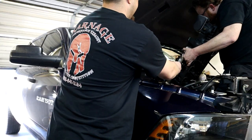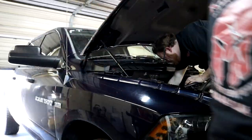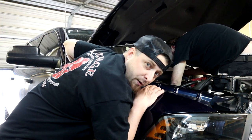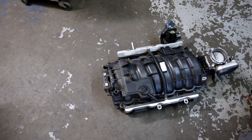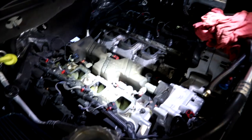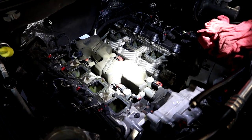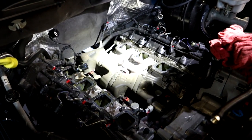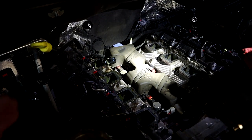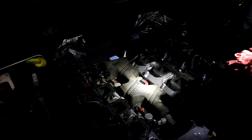That's all it is - cheap little tool. Time to take out the old hunk of crap plastic intake manifold. Once you remove it, this is what you're left with inside your Ram engine bay. At this point make sure you don't drop any bolts or anything down into the cylinder heads - stuff some rags in there if you want - just be careful. So we're gonna get ready to install the new Holly.